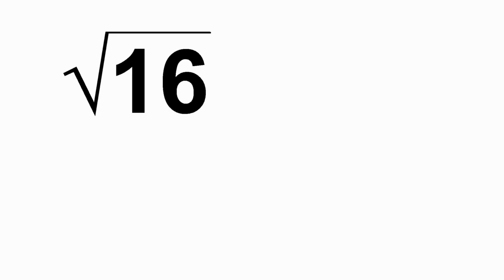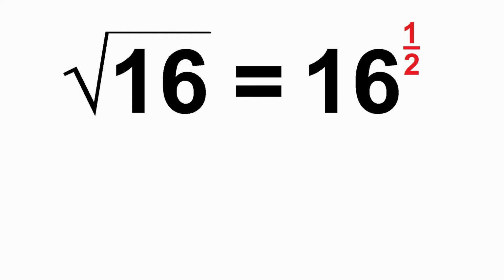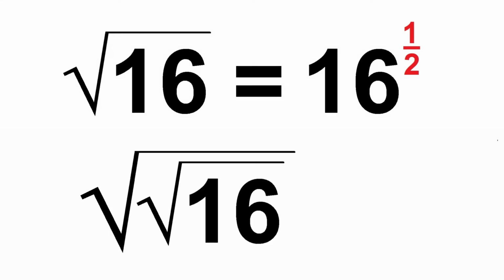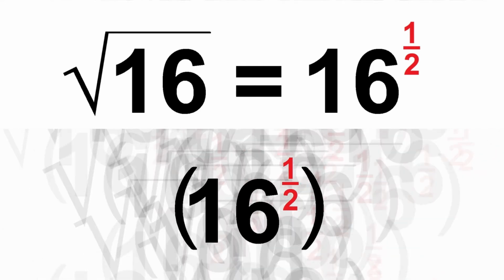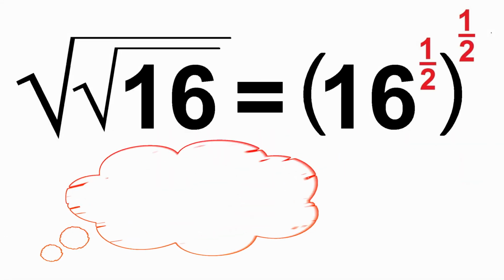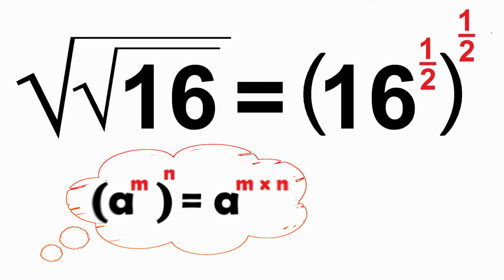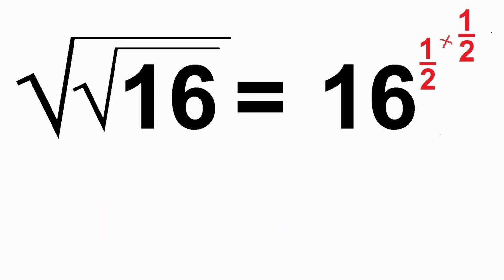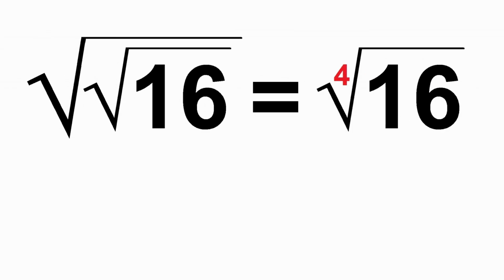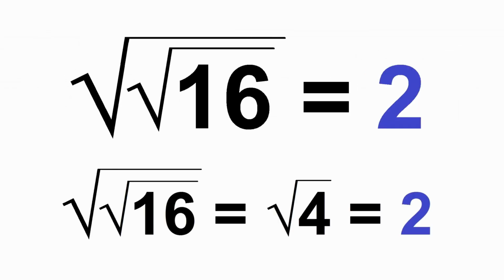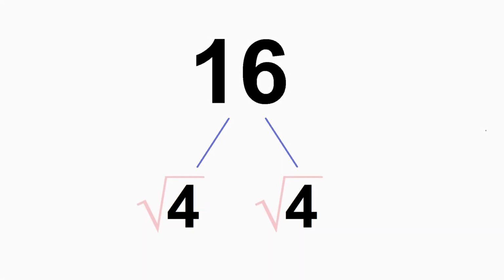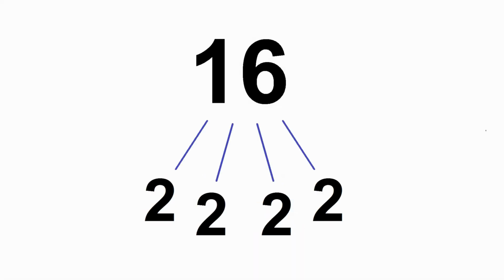What if we wanted to rewrite this in index form? Well, then remember that the square root of 16 is the same as 16 to the power of a half. So by rearranging slightly, we'd get 16 to the power of a half, to the power of a half. Our index law for powers tells us that we can multiply these exponents. So we would have 16 to the power of a half times a half equals a quarter. Or in other words, we're looking for the fourth root of 16, which is 2, just like we found earlier. And it makes sense too once you draw out the factor trees. 4 is the square root of 16, so the square root of 4 will be the fourth root of 16.